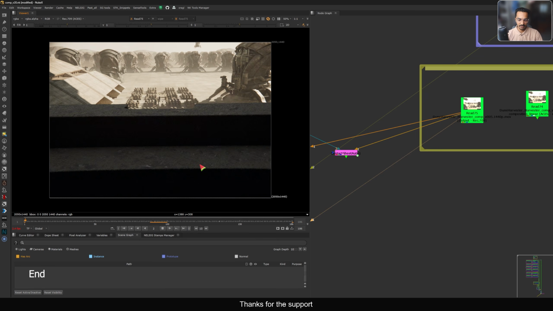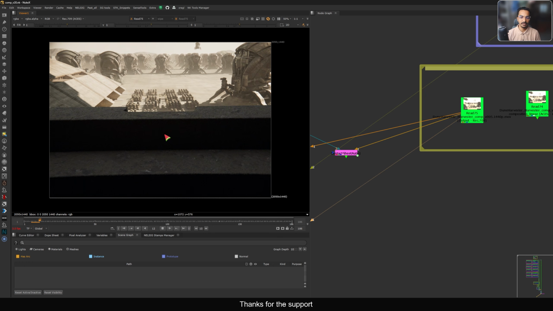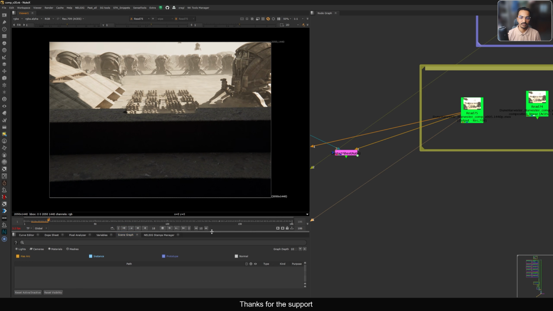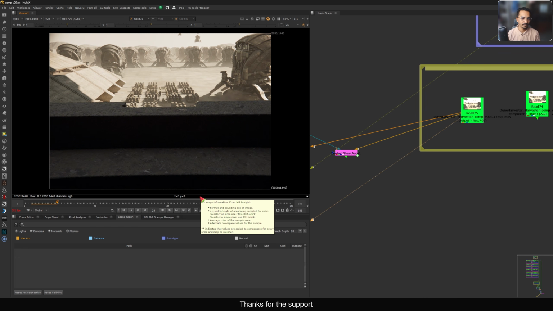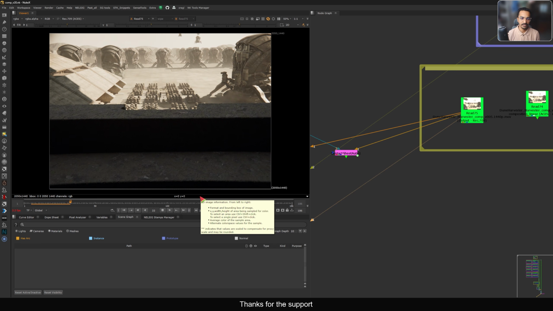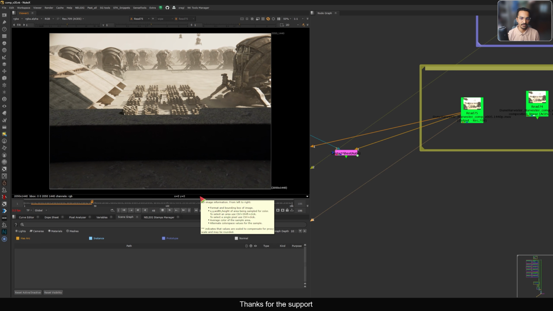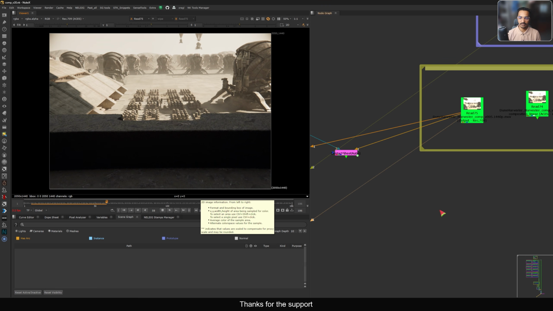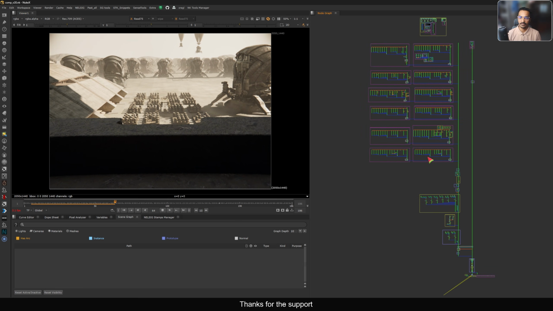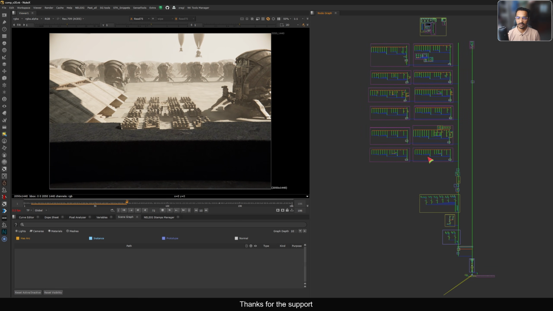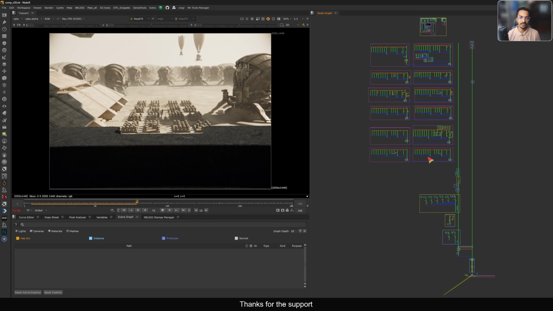So guys, this is my Dune harvester journey. If you want to see the Houdini side, let me know. I will show you the full Houdini file and everything, how I assembled the shot, how I did the texturing, and everything is there. But this is the comp side. There are so many things which I want to cover, but in full detail, it's very hard. The video will get very long. So it's better you download this project file, and you can do reverse engineering, how I did that and how you can implement it in your shot.